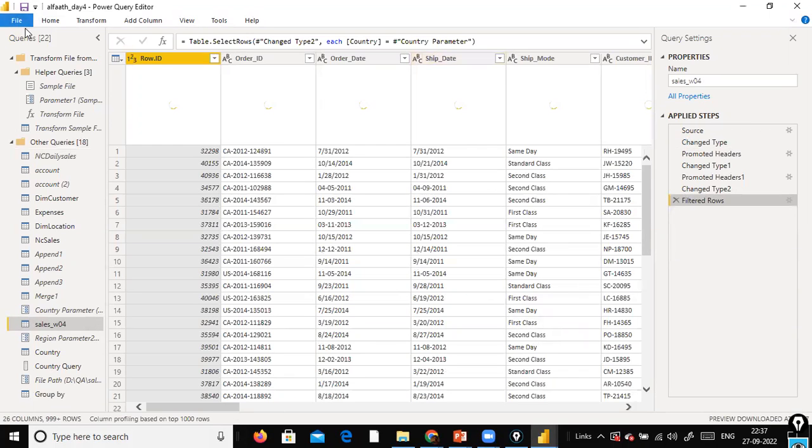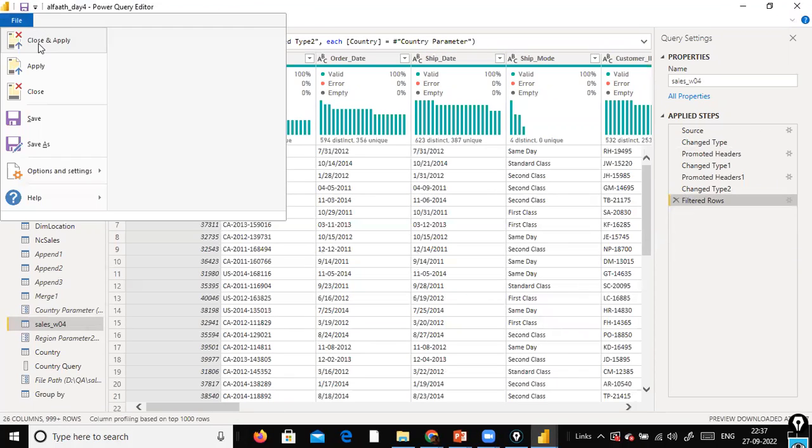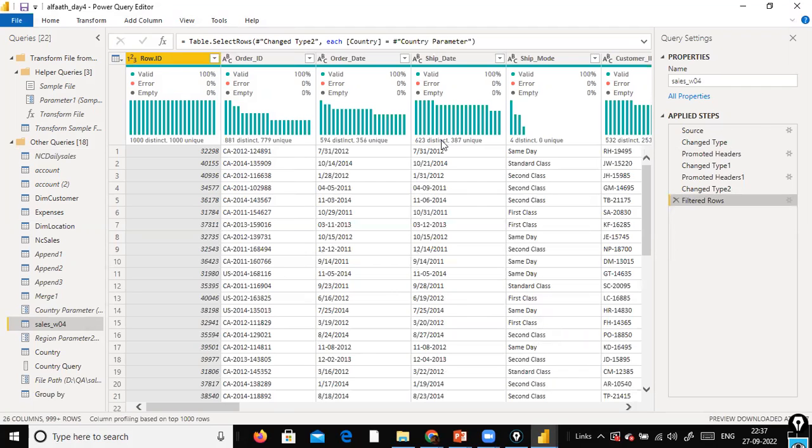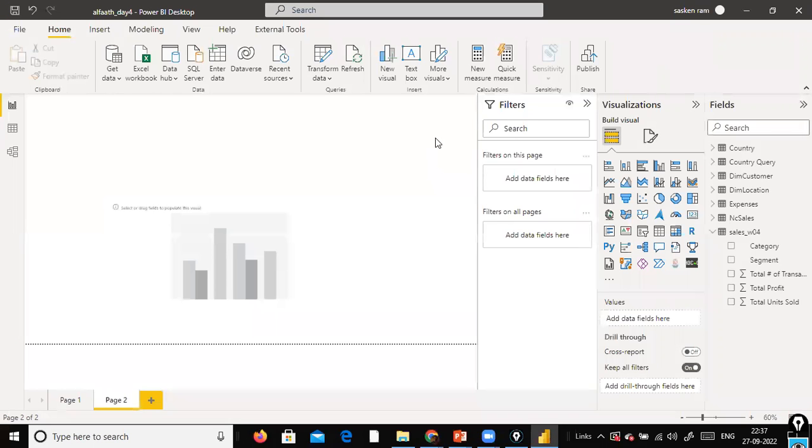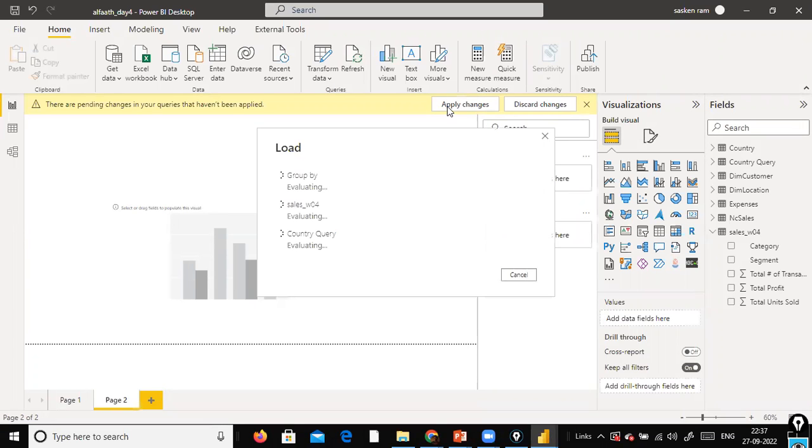Okay, let it be there. Country query and all of them are getting executed now.